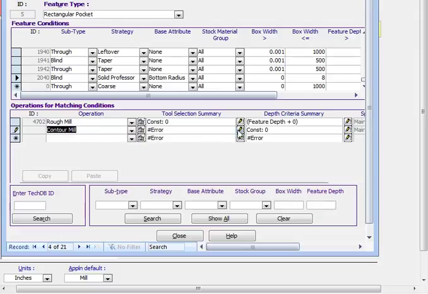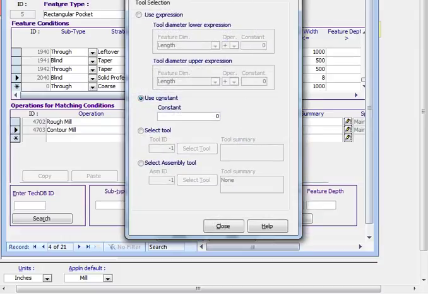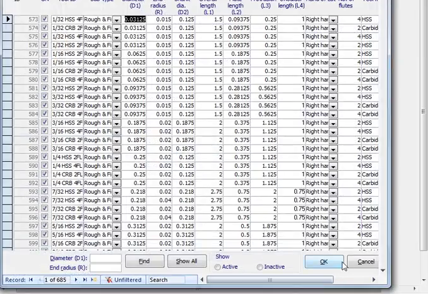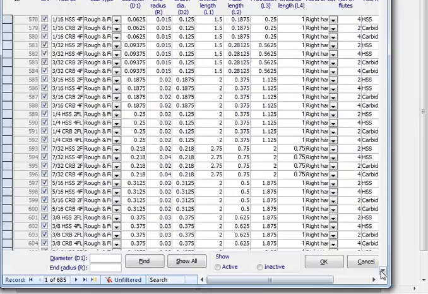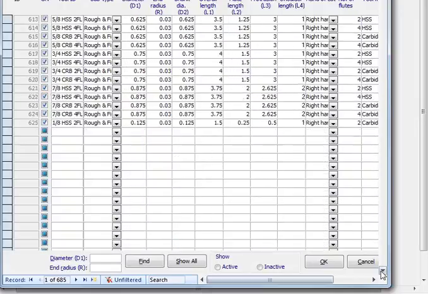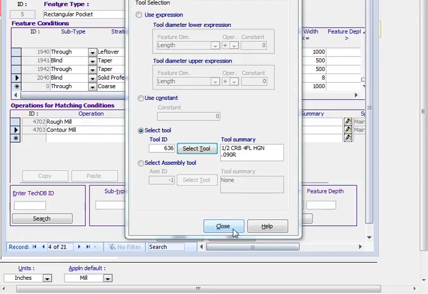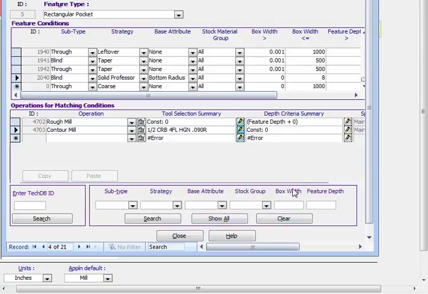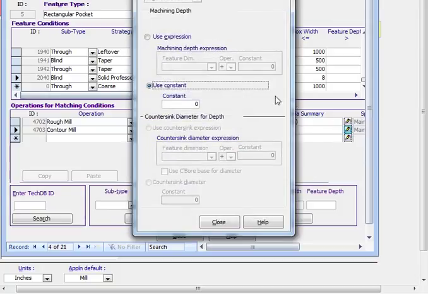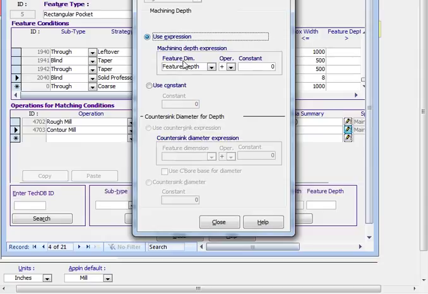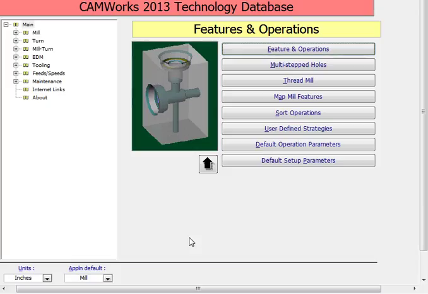I'll specify the tool to use, and give it a depth criteria with the expression feature depth. Now that we have our strategy and feature criteria set up, let's try it out on an actual part.